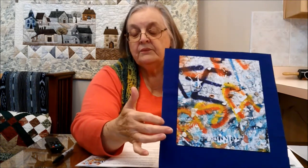Now, when you look at that picture, look at the colors. What colors can you pull out of there to make something? Maybe the red and yellow, maybe the blue. What colors are in there that you find interesting? You know, let that picture determine your color palette. There are lots of interesting colors in there. Well, there's certainly enough colors in there. And I think you might find that there are some combinations that you like. Maybe it's the turquoise and the black, maybe it's the orange and yellow, maybe it's the white. But at any rate, there are a lot of colors to choose from.